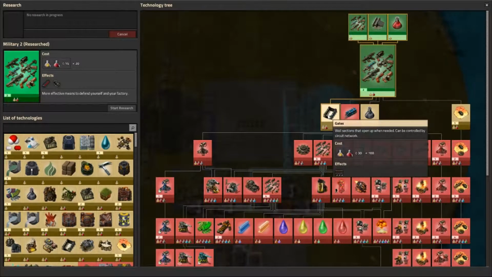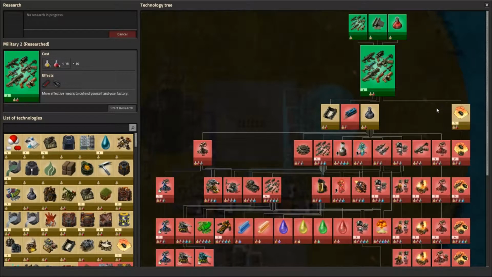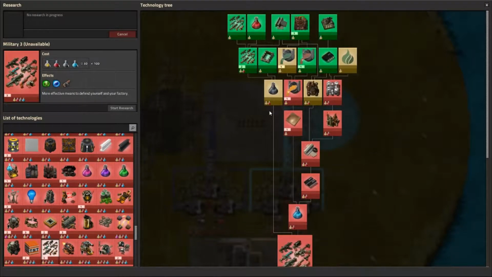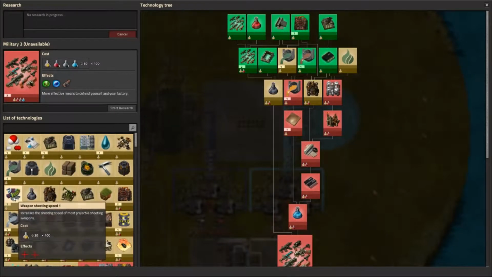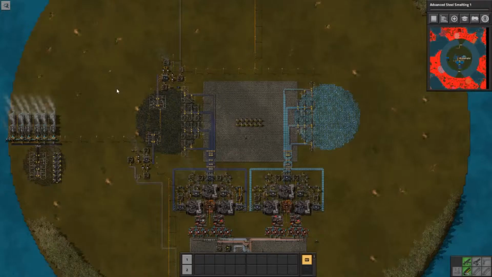What is this? Gates. I don't want gates. Stronger explosions. That'll be good for the grenades. There's flamethrower. There's this combat shotgun, and I'm quite far off it. So, what do I want? Weapon shooting speed. We'll need that, but not just yet. I need advanced steel. That would be a good shout.